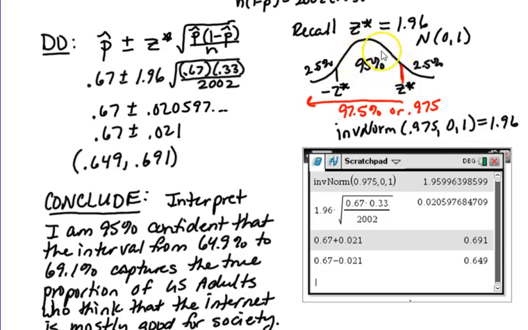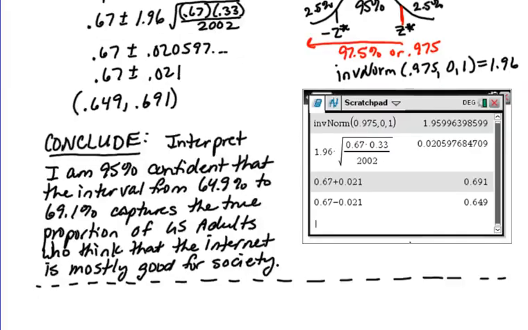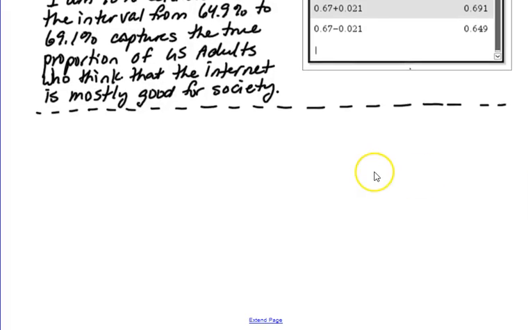If z is lower, then the percent of the data in between positive and negative z critical value is going to be smaller. So either make z smaller, which we don't want, or make n bigger, because if we make n bigger, the standard deviation gets smaller. So what I want to do is, what value of n would give me a margin of error of 1%, holding all other things equal?